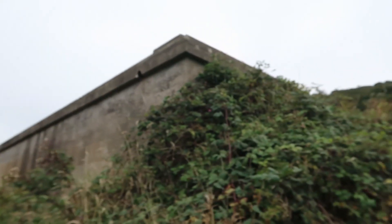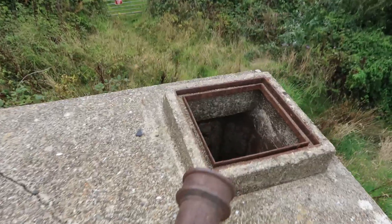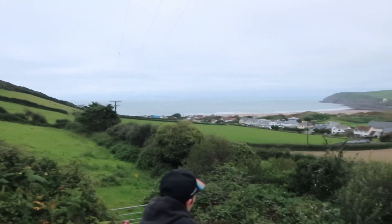We've just switched locations to Croyde. Over this bush there's an awesome view of the sea. We're walking up the path and — boom — this could be something. We're now on the roof, sorry about the wind. It sounds like a lot of water in there. Look at that view though. We've still got on top of this one — I don't think we're getting in without a ladder and it looks pretty flooded in there, so we're gonna go try and find another one.